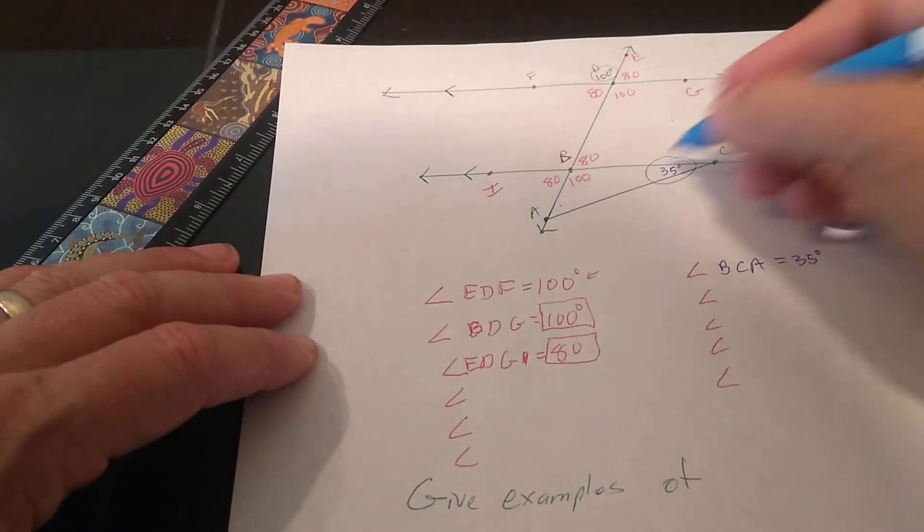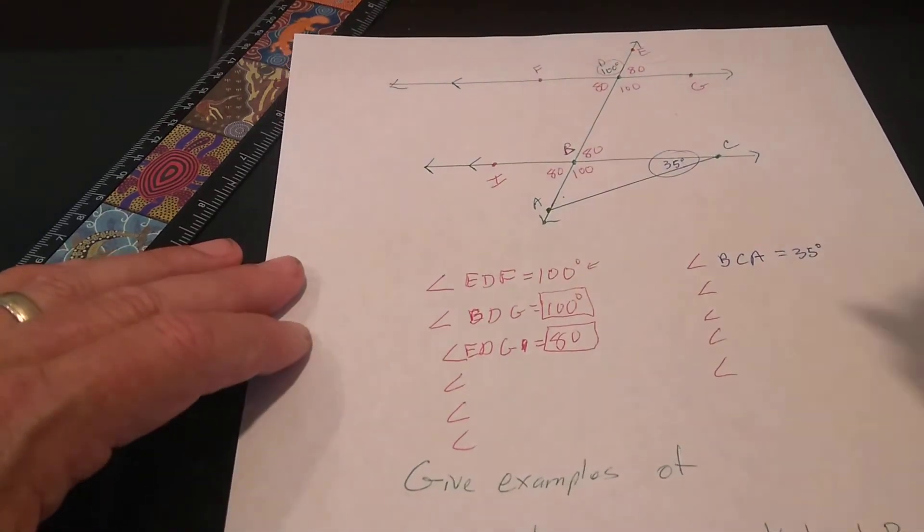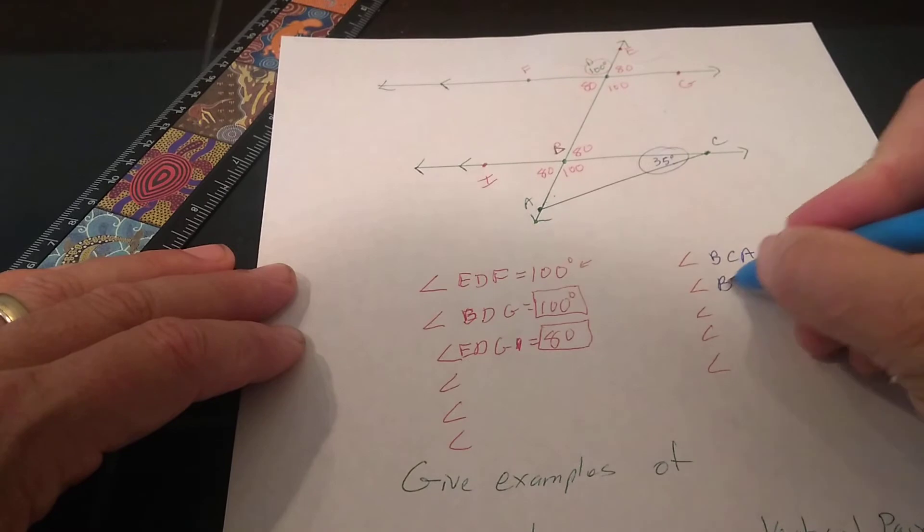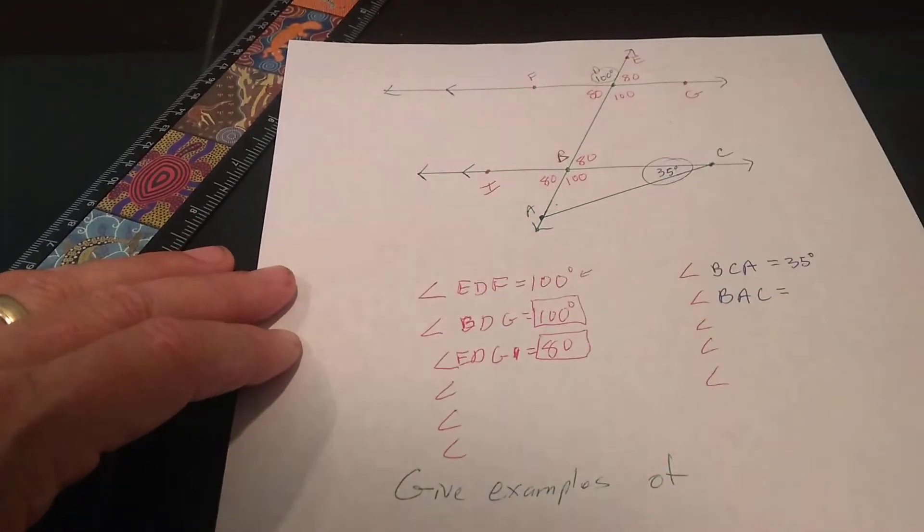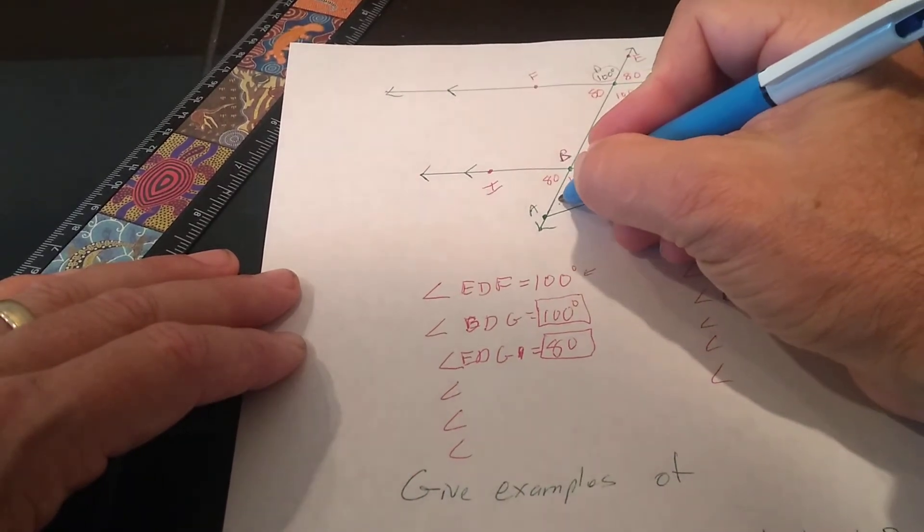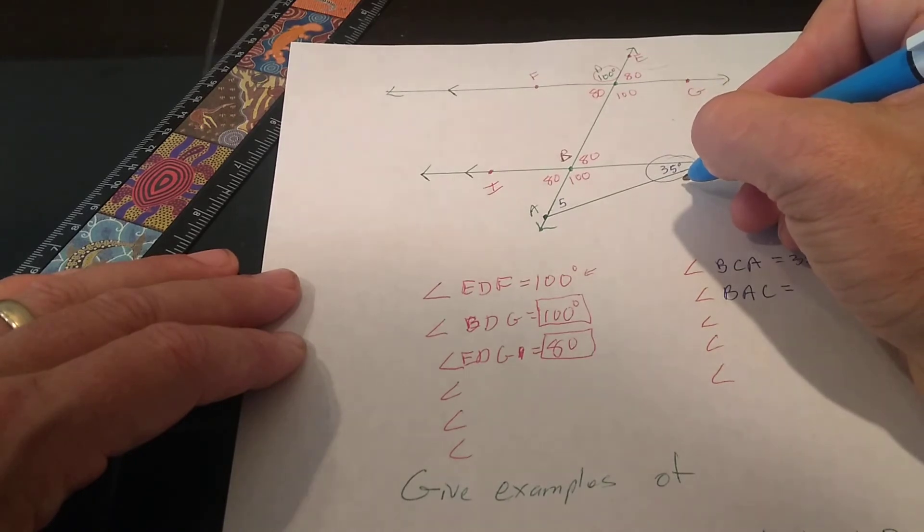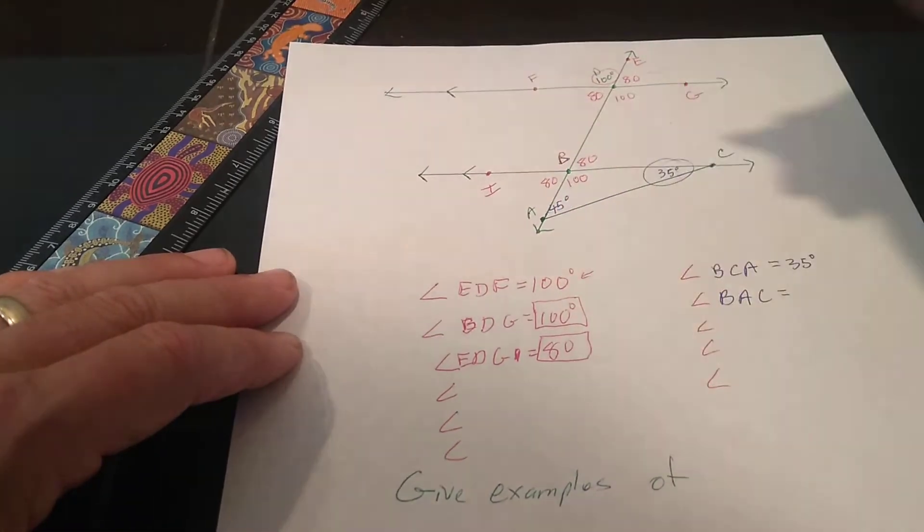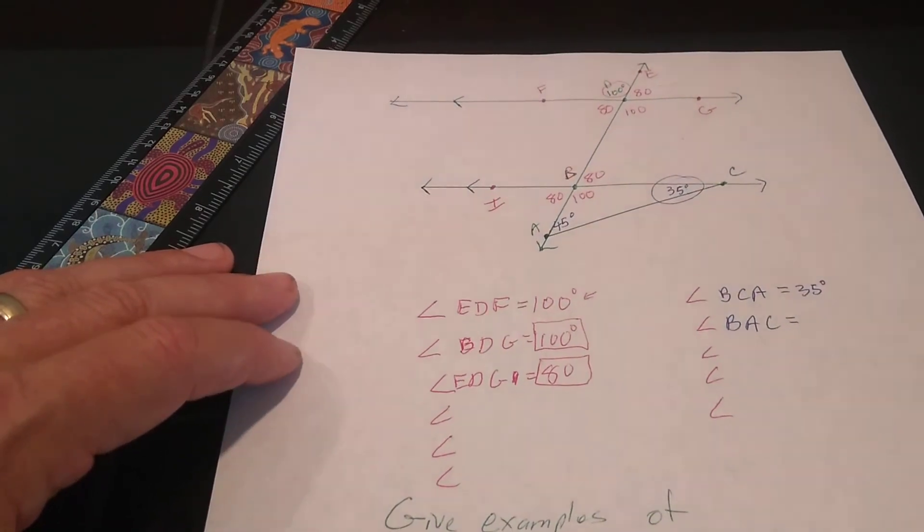So down here on my key, I might say BCA is equal to 35. And this is one that I'm going to keep when I eventually ask questions. Whereas like this angle down here, BAC, on the student version, it'll be blank because they can figure that out now because 135, it's got to add up to 180. So I think that's 50, no 55 or 45. All right. 45, 45 degrees. A little trouble there. That's right. 45 degrees.